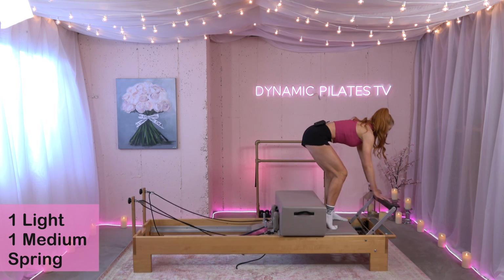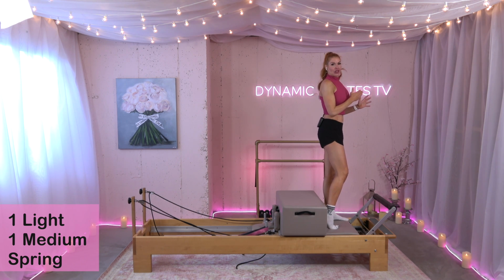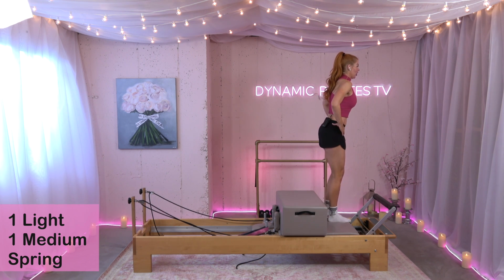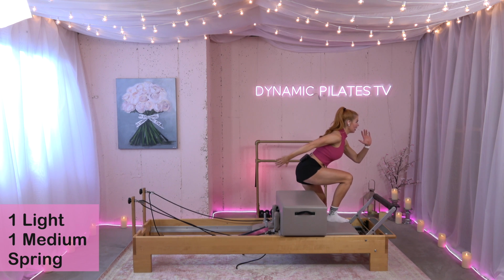Come upright like this. So I want to continue working my right leg. My hair is caught in my microphone, but I need to scoot to the left side just a little bit. So what we're going to do is you're going to step down and up right here. Take it down low and up.